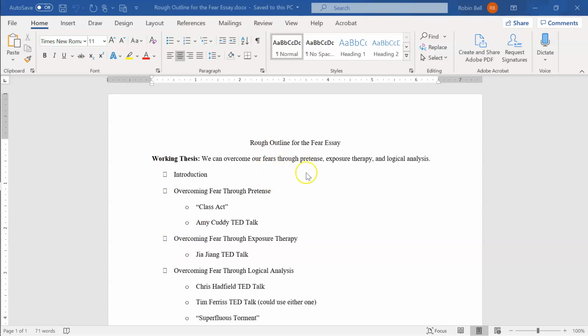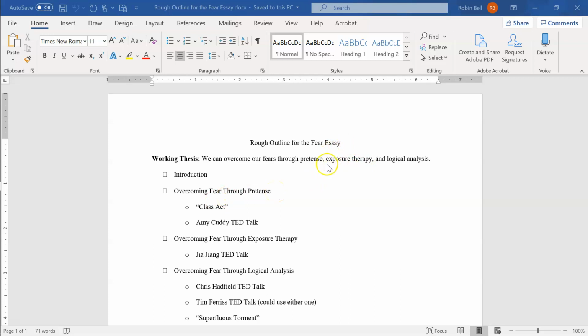And so for this one though, I want to make sure that my big body sections in the rough outline match with the language in each of the blanks for the working thesis. So I've got overcoming fears through pretense. So notice that my first big body section is going to have that technique, overcoming fear through pretense.